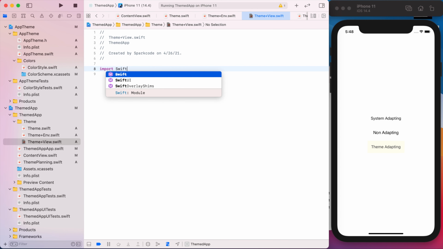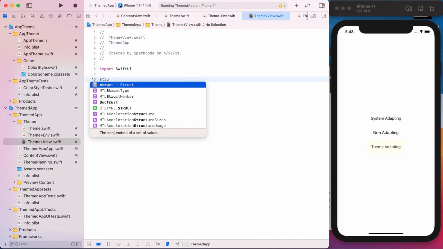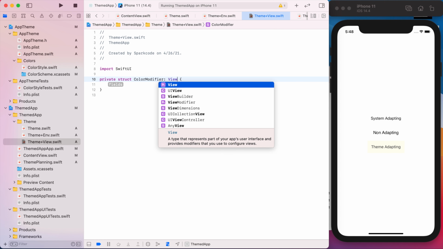So in order to do this, we could just make some view modifiers, which are pretty cool. So I'll do a color modifier struct. We'll just make this private because we don't even need to expose this to the app. So color modifier, which is going to be a view modifier.